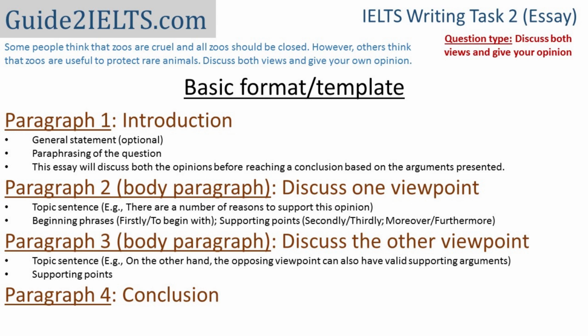The next two paragraphs, that is the second and the third paragraphs, are the body paragraphs. In these paragraphs, we discuss the supporting points for the two opinions that we are given. We start the second paragraph with a topic sentence. That is a sentence that conveys which side we'll be talking about, followed by the supporting points using beginning words and phrases such as firstly or to begin with, followed by secondly, thirdly, or moreover, furthermore.